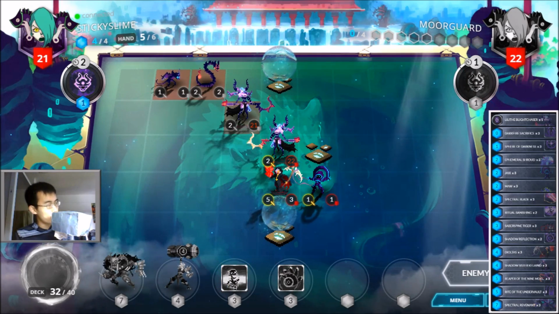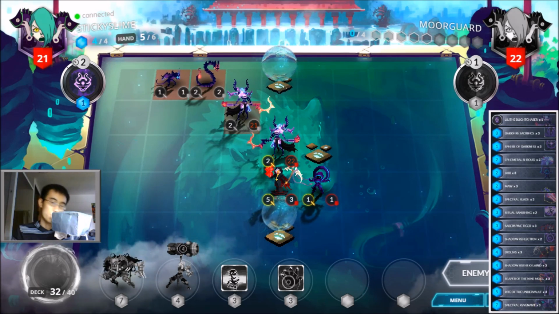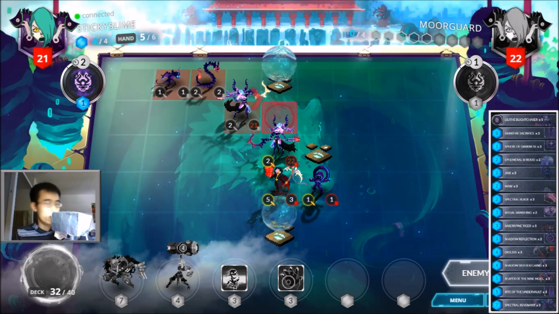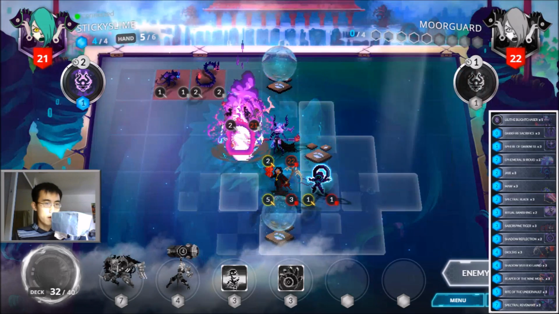Anyway, I played this deck before with a Gore instead of a Jaxi. Gore, not as good as a Jaxi. Jaxi is super insane. Jaxi can go along with the Shadow Reflection, which is super insane. He already used a Blood Alchemist, so it's a little doubtful that he'll actually do anything else. Gloom Chaser, okay.